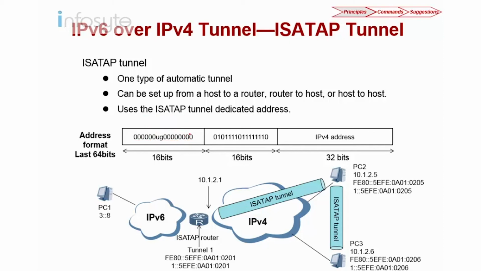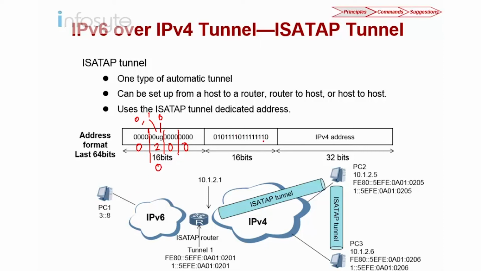So let's say we are going to divide them into the hex number, so this is 0, this is 0, so this is 0. If this is a unicast, then G will be 0. U in this case, as I mentioned, if this is a private, is a 0. If it's a global, is a 1. So assuming that this is a global address, it becomes 0200. But if it's a private, then it will be 0.